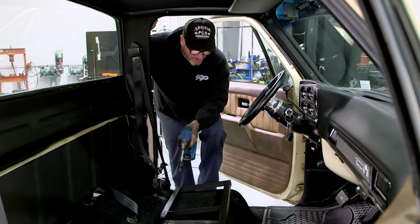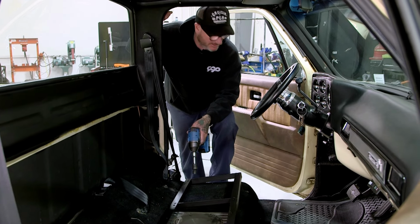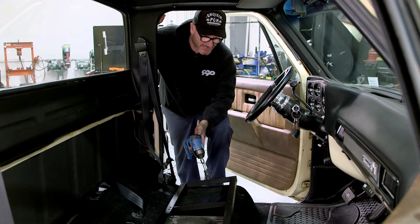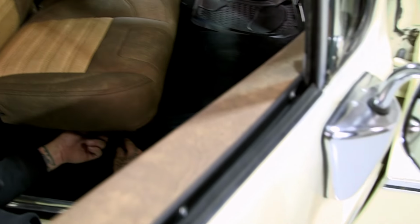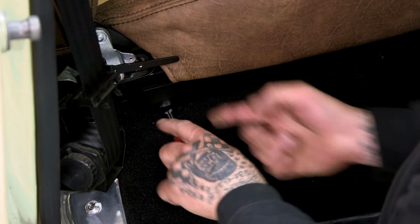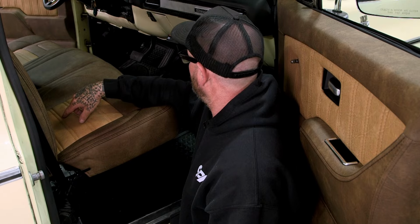One thing I want to address real quick, we did not change the carpet out only because this carpet was in such good shape and we changed it out not too long ago. But if you do need a carpet kit, TMI can take care of that without a problem. Well, with the seat in place, I'm just going ahead and tightening up this side. I'll move there, get the two nuts on that side tightened, and we'll be good. The front one's not too bad. The back one's a little trickier, but definitely doable. All right, go ahead and put the caps on, and I'll bring the seat belts through the center, and we'll check out the seat and see how comfortable it is.